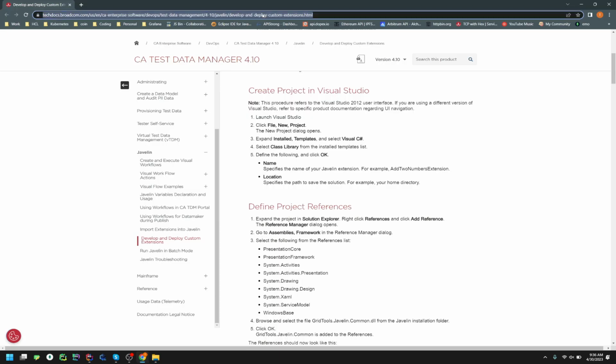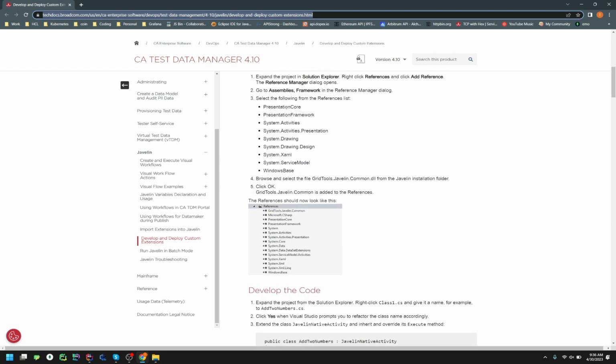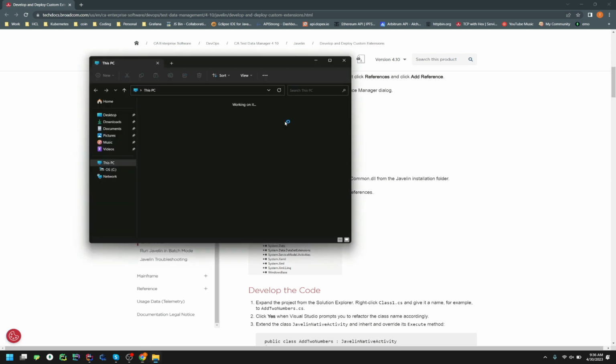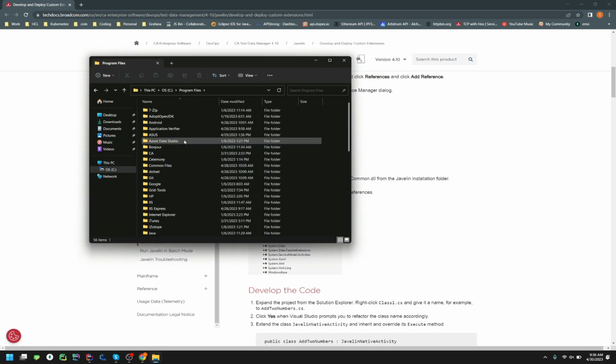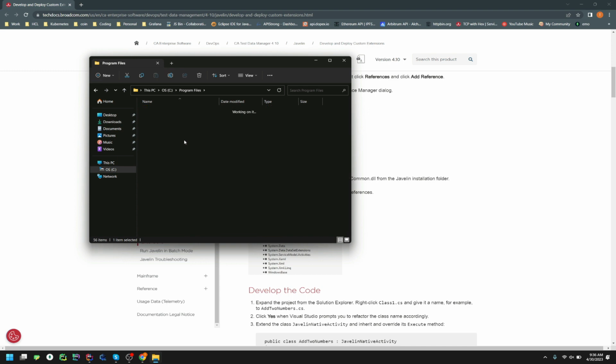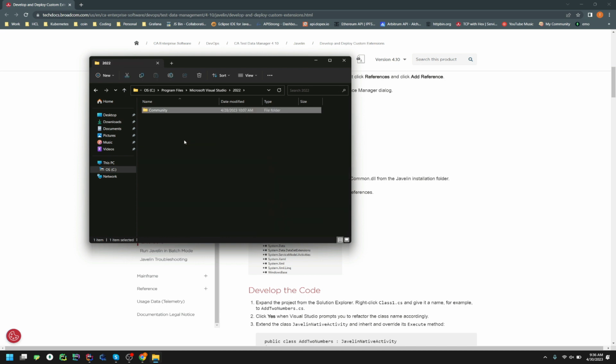I told you you can look at this documentation and follow it. Notice it wants these presentation frameworks. Well, let me show you where they are. So on your C drive, go to Program Files. I think that's where it is. I may have to find it. Microsoft SDKs maybe. Let's see, give me a second. Inside your Visual Studio, it has versions, like version 1, version 2. Let's see if it's in here. Nope.